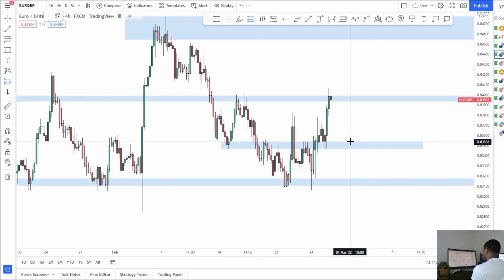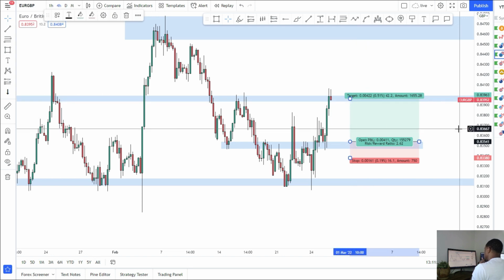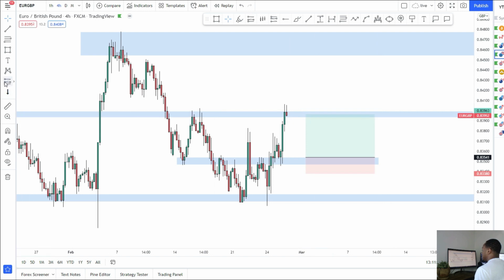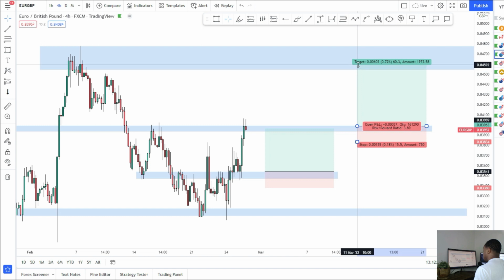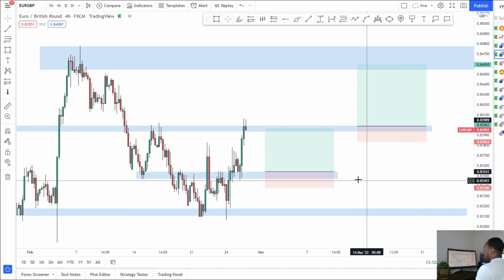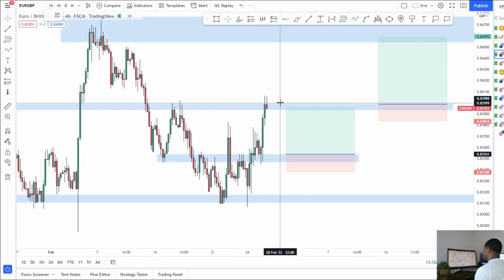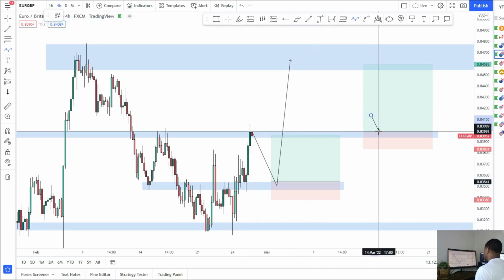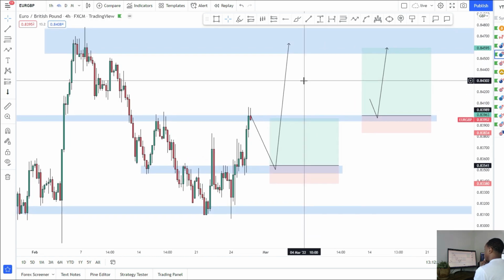If we can see some downside into that level, that would be great. That way I can take some profit off the table, get my stop loss to break even before coming back into that daily level. Or if we get the break and retest, that would be great as well. That way we're actually above that level and targets back at the highs there for Euro Pound at that 0.84500 mark. So bullish on Euro Pound, looking for some downside first, just because of where we're trading right now, and then some upside, or if you do have the break and retest, still looking for some upside back into those levels next week for Euro Pound.